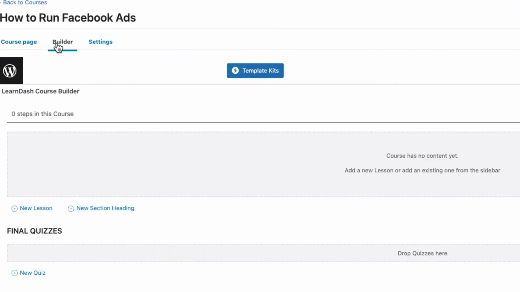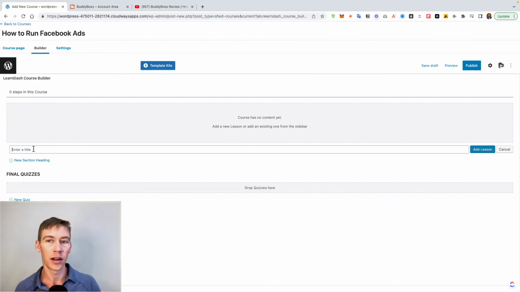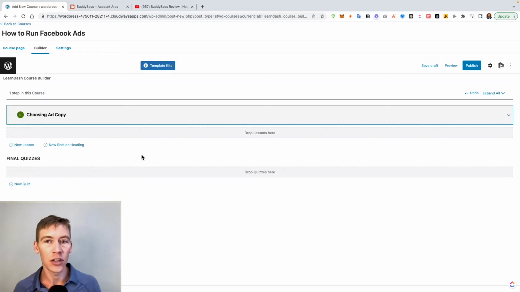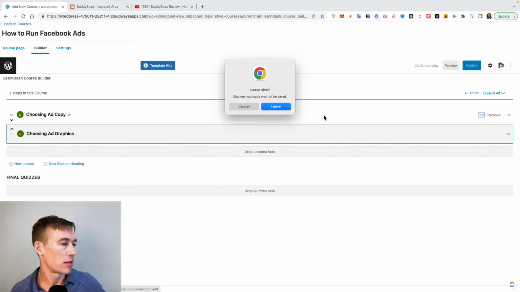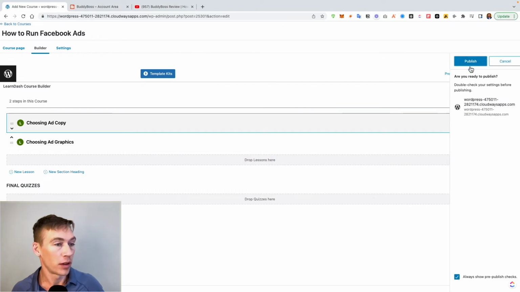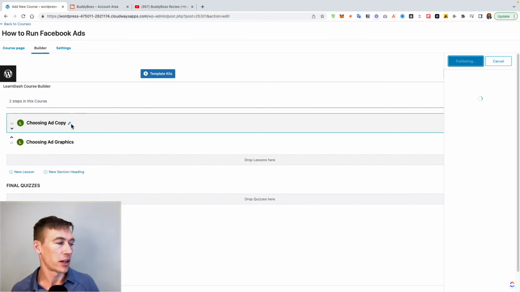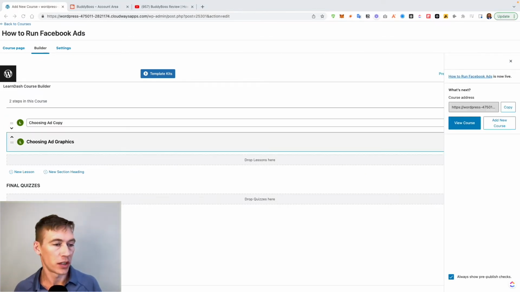We're going to go over to Builder and add a lesson. This is where we just add simple lessons. Remember, it is course, and then lessons is the category for LearnDash. Then we'll just add a lesson. Inside of each lesson, you can add a video, add some text, add a PDF file. And we'll say, choosing add graphics. So it's pretty simple like that. It's always good to publish as you go because you can lose your progress very quickly. Then we can click on each one, and copy and paste a YouTube video that we may have. Very simple. Course published. It did take a second.